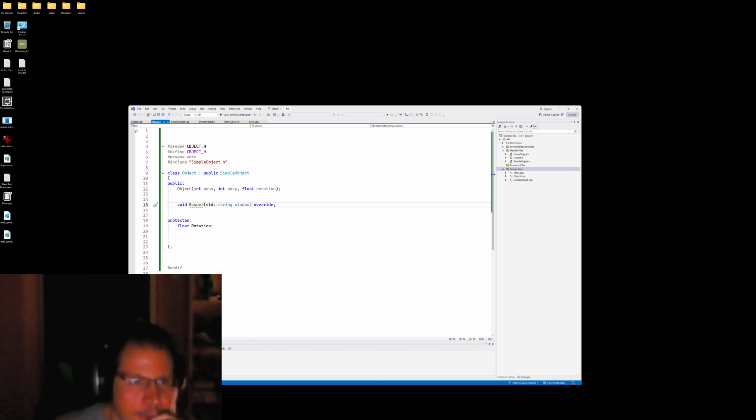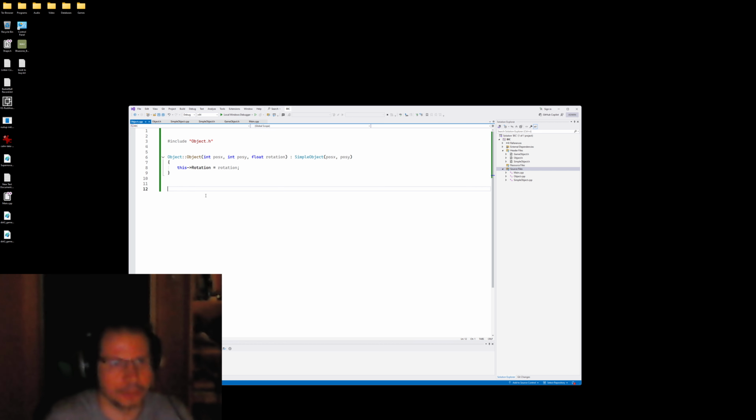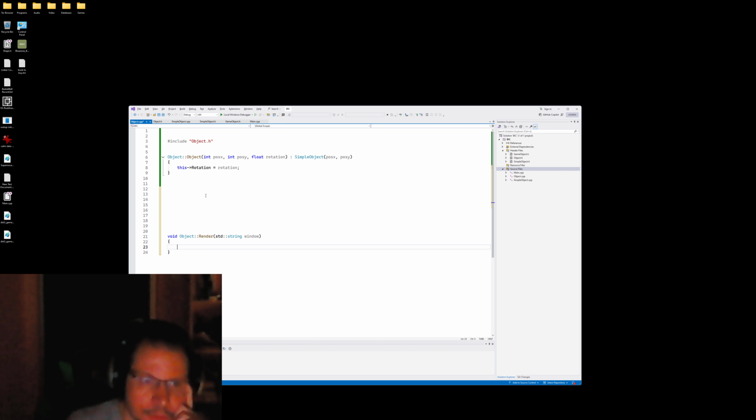Okay, and we can have the implementation here. So void object render std string window, and we can have render logic here. That will override the current render function.